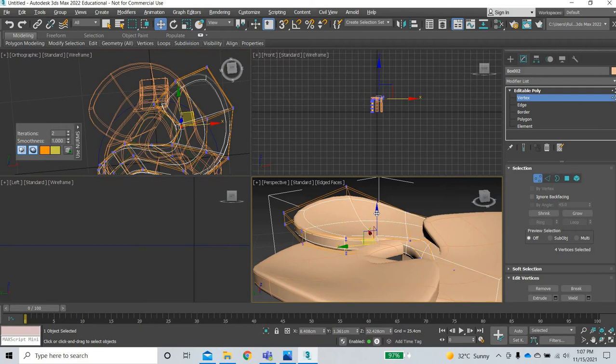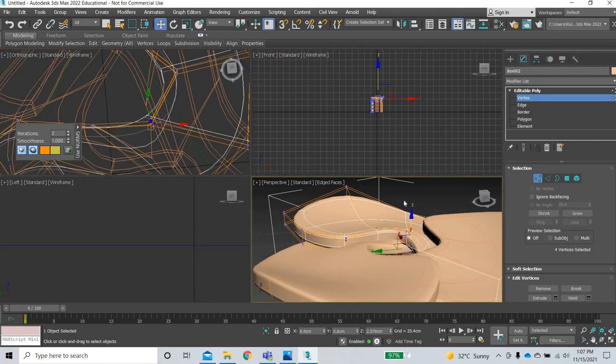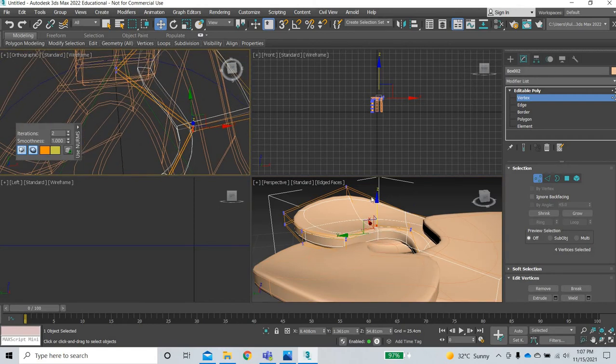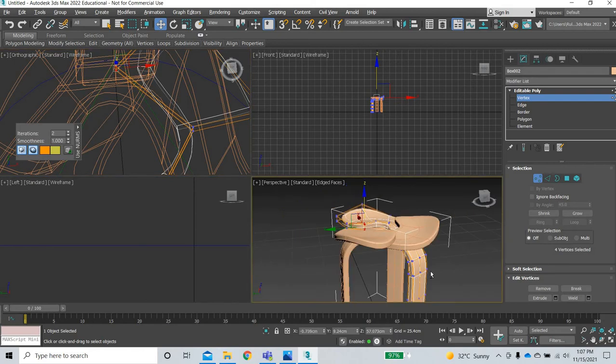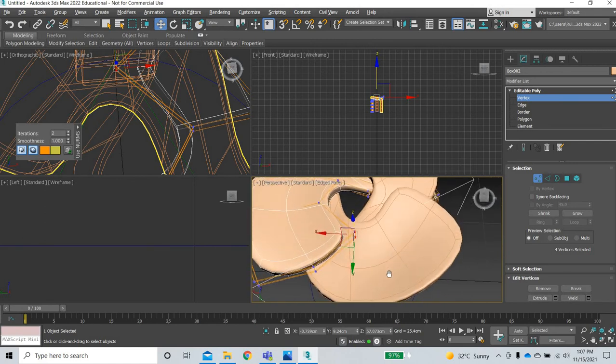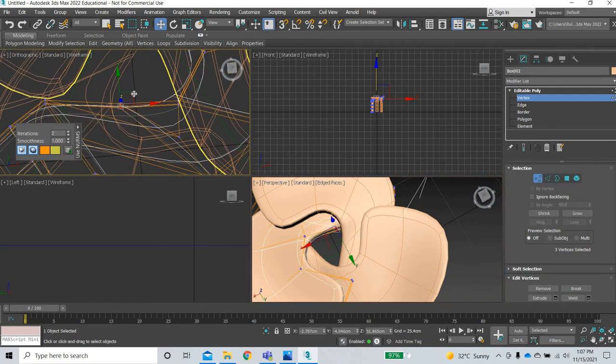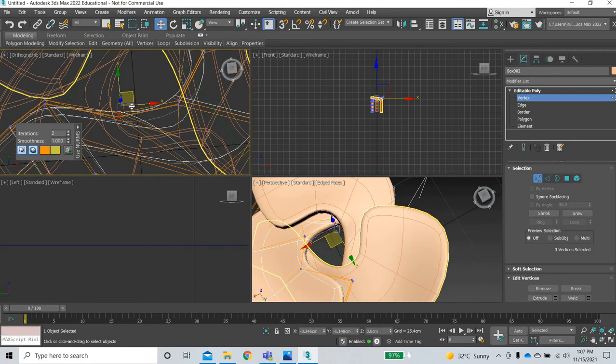This one is going inside, so you can move it out, and one next to it needs to come out. Okay, and then when you model one, all the other three also move with it, so you get appropriate results that you're looking for.